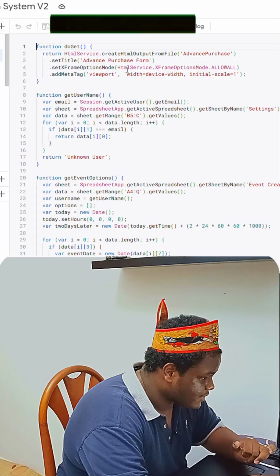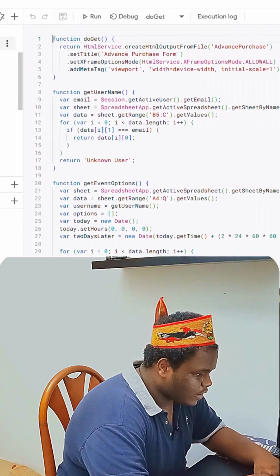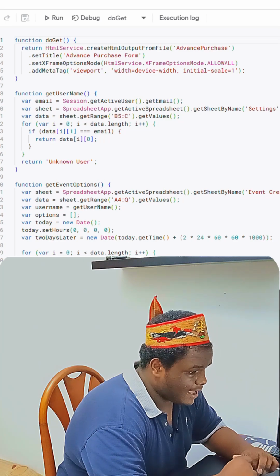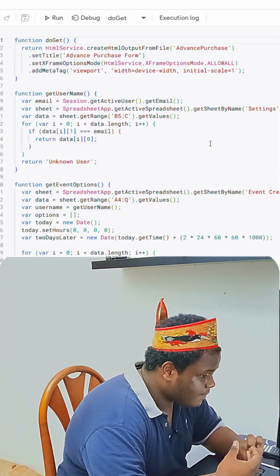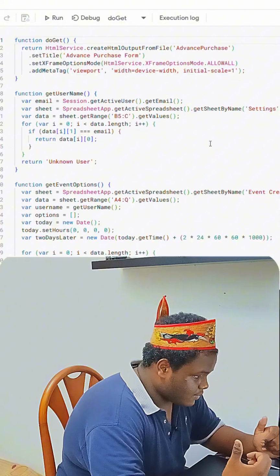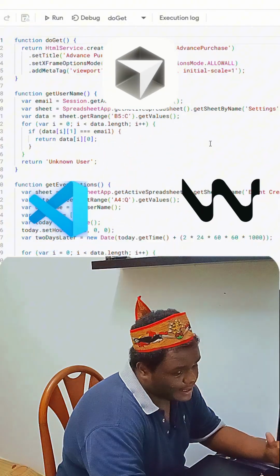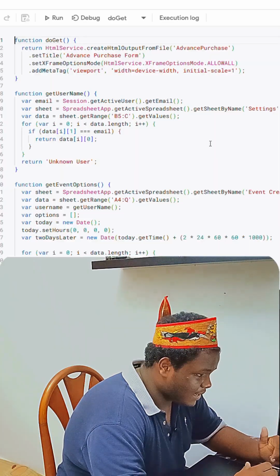When you open up the Apps Script project, you will see this. Of course, you will see all the code. You will see all the files right here on the left also. Okay, but I don't want to use this editor on the cloud. It's a little traditional, I can say. It's not very user-friendly. So I also want to use maybe some AI tools. My code editor has AI built into it. So I don't want to use this. I want to use something that helps me in the long run.